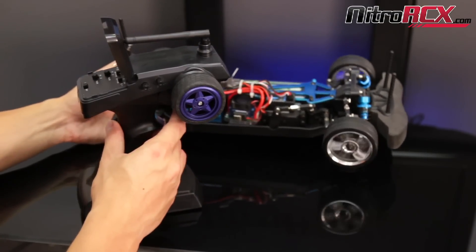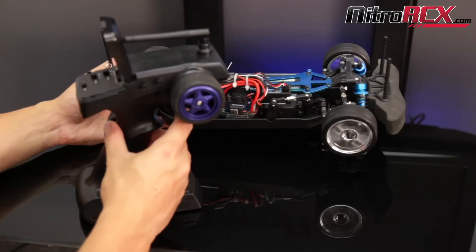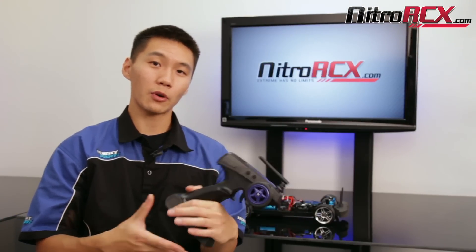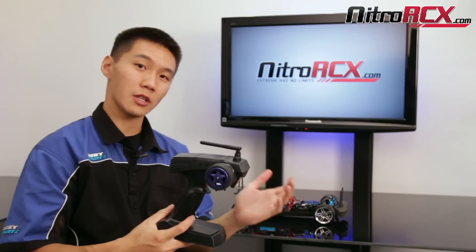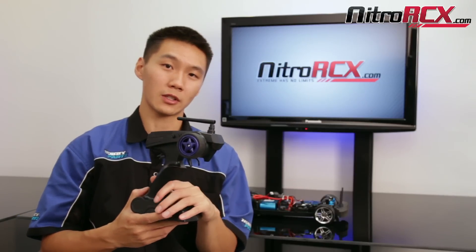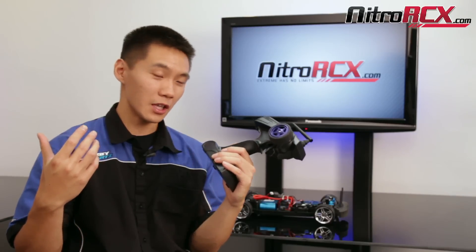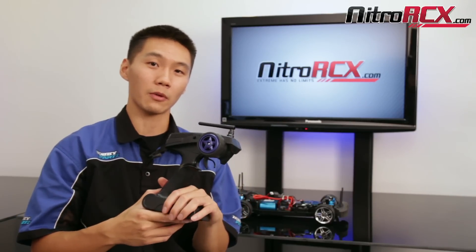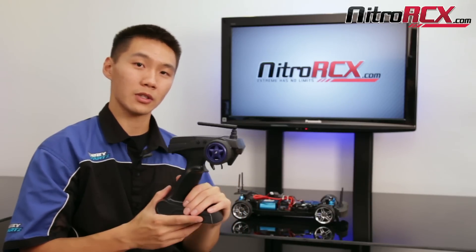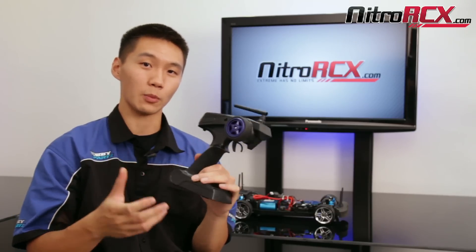Now I like to pick it up and test it for forward, brake, and reverse. That was the throttle range programming for the Hobbywing systems. Whenever you change your transmitter, receiver, or speed controller, make sure you program the throttle range so you get the most performance out of your electronic systems. This doesn't only apply to Hobbywing - any electronic brushless system, whether it's a plane, helicopter, boat, or car, you want to program your throttle range every time you switch something out.